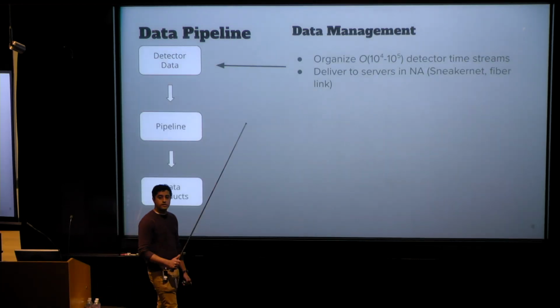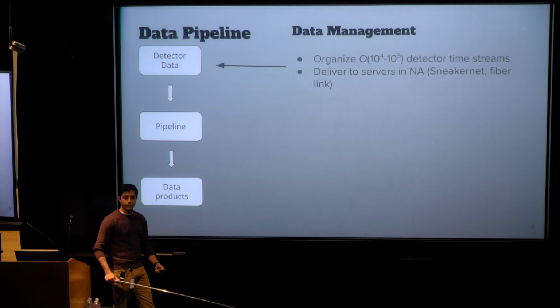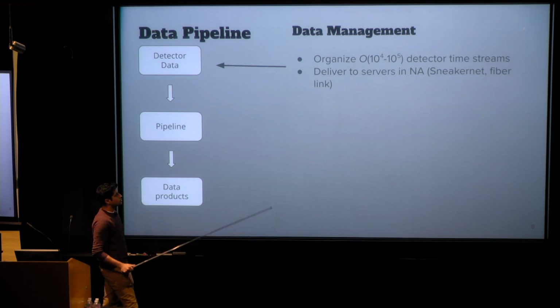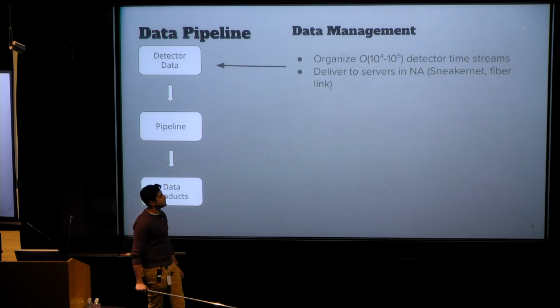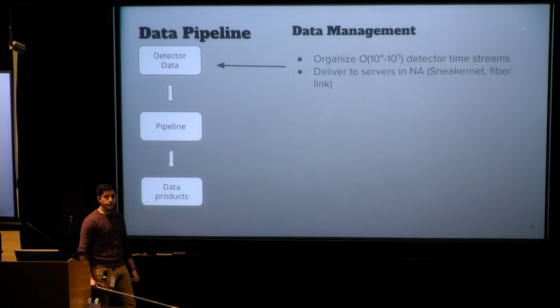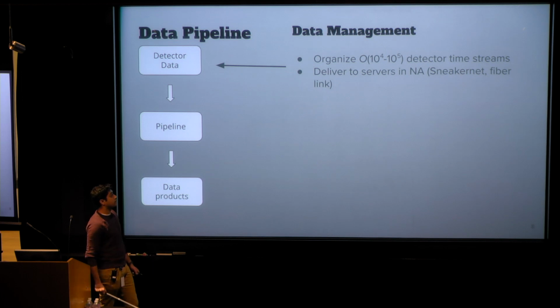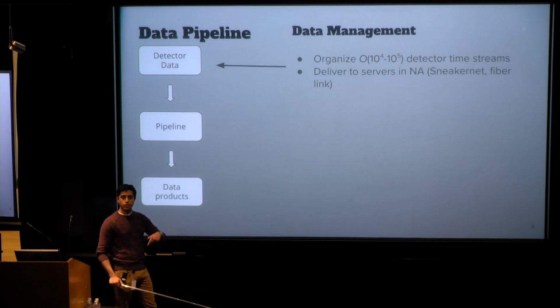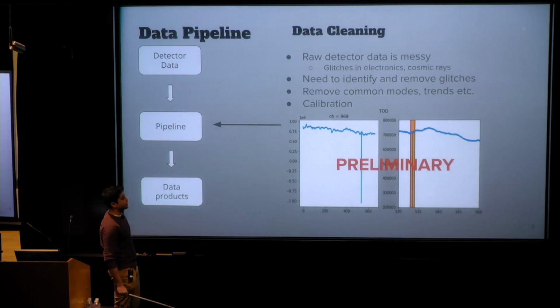So we have decided to employ this very complicated but comprehensive data pipeline that should deliver data products from those raw TODs. We're expecting thousands upon thousands of TODs. How do you get that data from Chile to North America? Well, right now, it gets recorded on hard drives in Chile. Somebody puts it in their backpack and flies up to North America, where it is then rsynced here. That's very ineffective, or inefficient, I should say. Eventually, there's going to be a fiber link so that data that is immediately streamed will be rsynced up to North America.